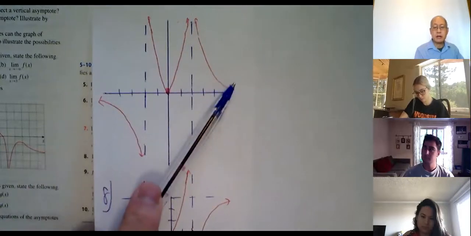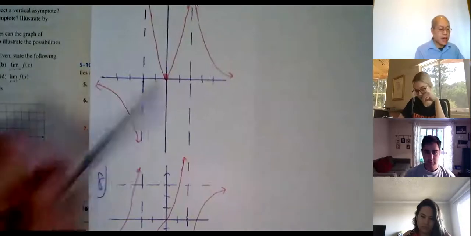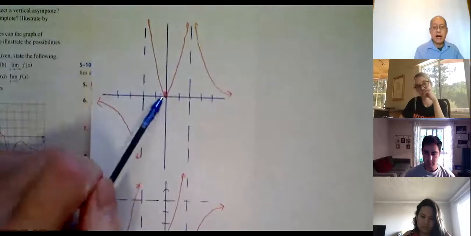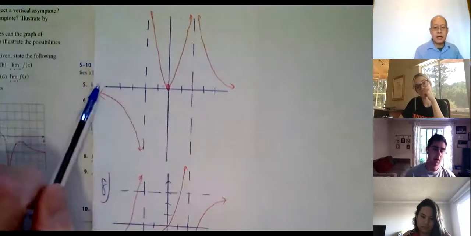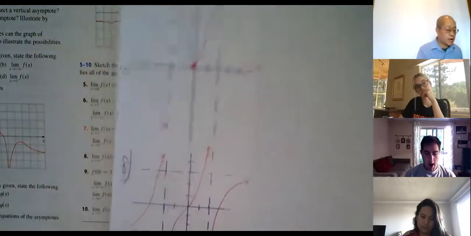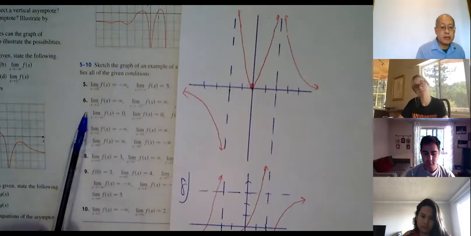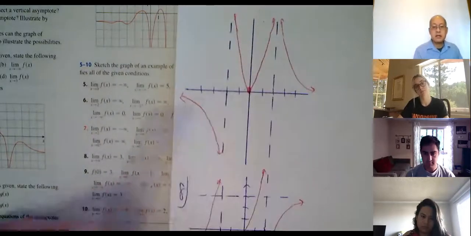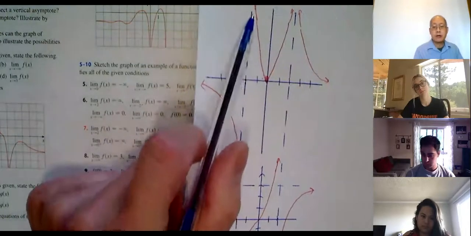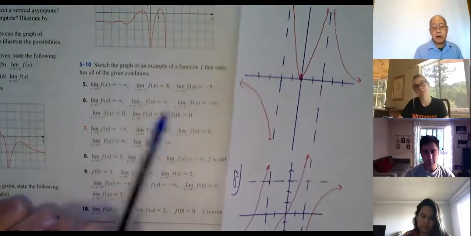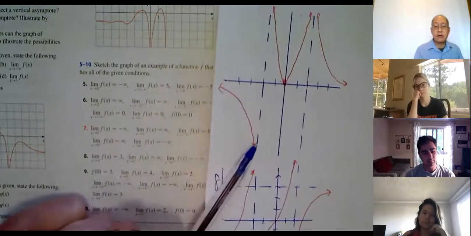So I just made this go like that. And it says f of 0 is equal to 0. So I just put a dot there, and then I just kind of smooth it out. So there was a dot there, arrow there, arrow there. So I just connected the rest of it. Okay, so that's what we have for number 6. Okay, so I can try to read it again. Limit as x approaches 2 is infinity, both sides. If I approach -2 from the right, it goes to infinity. As x approaches -2 from the left, we go down toward -infinity.